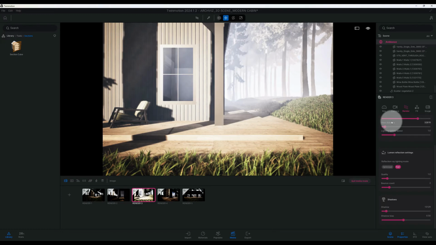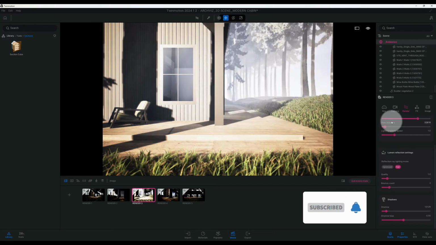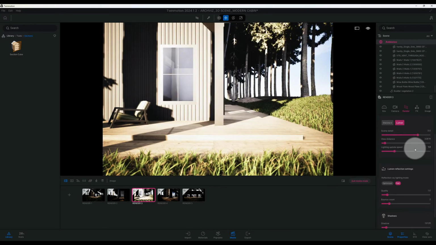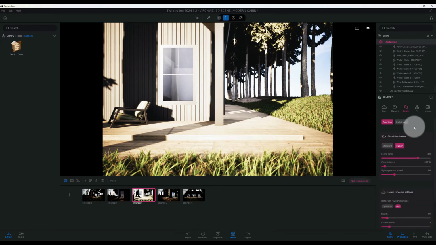All right, so now what we're going to do is go to render, and go to real time. Okay, so now we are in Lumen. And as you can see, we have a lot of sun that is coming into our scene, and we want to make some adjustments where that much sun doesn't look overbearing. So let's make some adjustments.